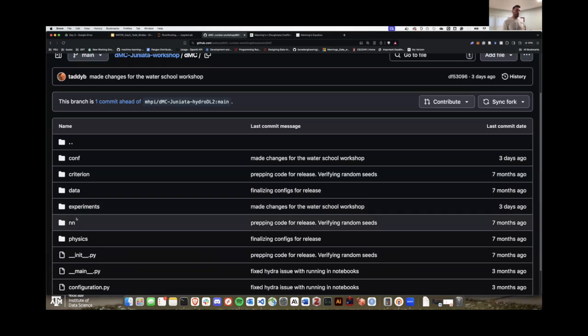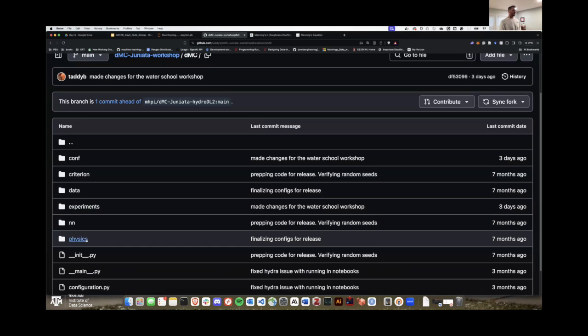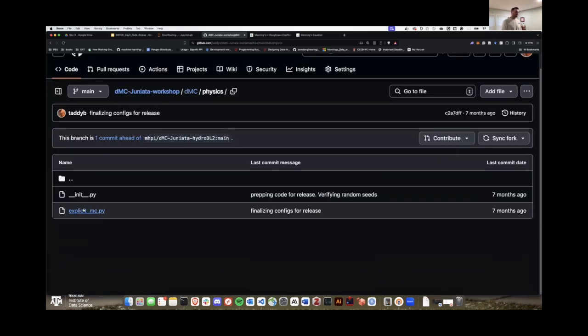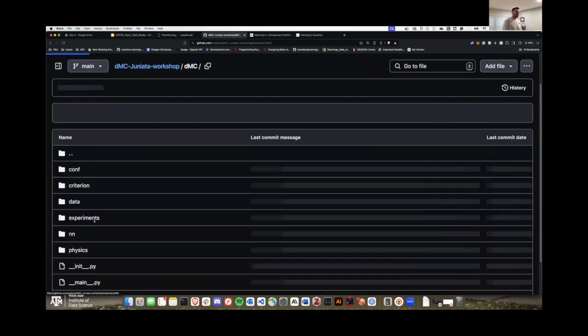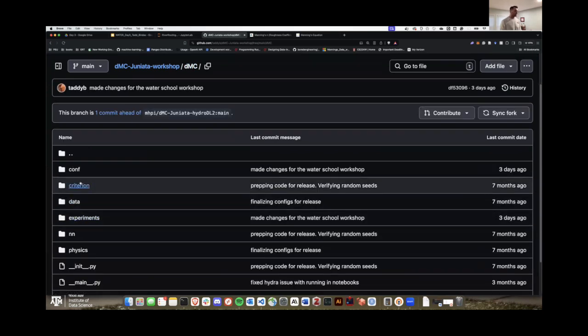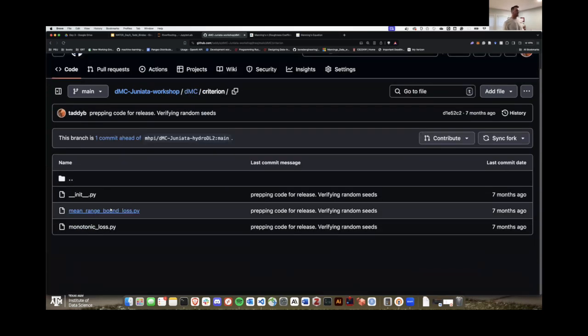You have neural networks that take in some input and give you Manning's n; those will be in the neural network side of things. In terms of the physics model, there's only one in this case, explicit Muskingum-Cunge, which is inside of the physics folder. And last, the criterion is loss functions. There are multiple ways of calculating gradient descent, so those are your error functions.